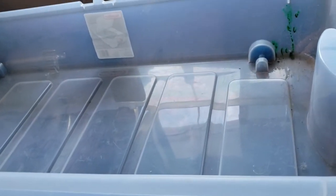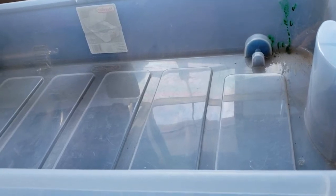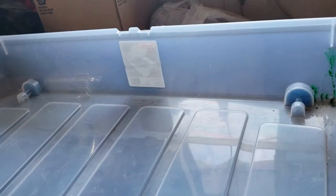That'll be enough light for them right now. It'll protect them from the frost. It does get super cold in here, but at least it's not the direct cold, chilly air. You know, it'll be nice and cold. They'll know it's winter. They'll live.